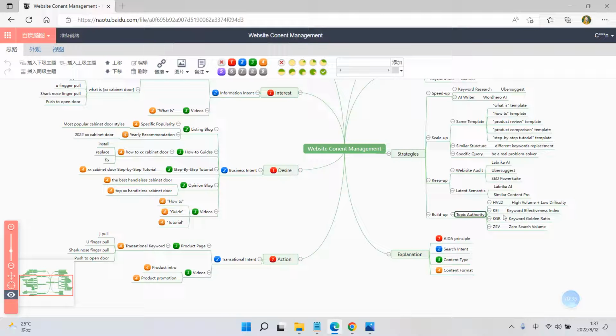We have the authority because we solve the questions or problems that most people are searching for, and even our competitors have not written a piece of content at all.